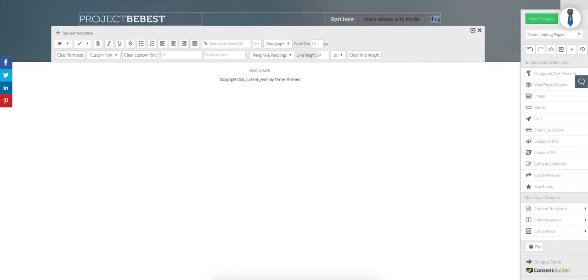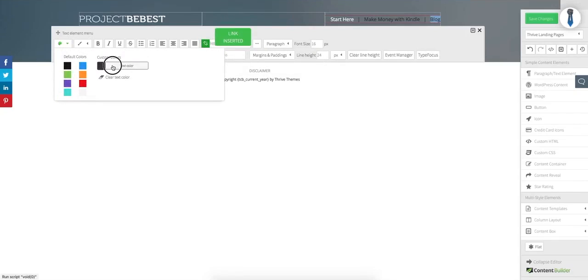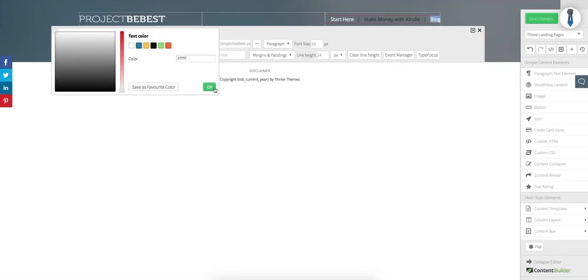The same is going to go for this one, so let's say projectbbest.com/blog, insert and change the color to nice white.